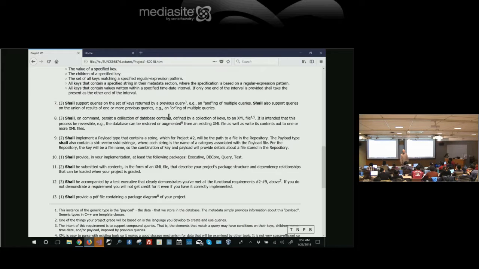So instead of having all the testing in DB Core main, why is all that testing in DB Core main? It shouldn't be. DB Core main should just have simple stuff to do a really simple little demo of DB Core. Now you take all that testing stuff I put there and put it into test, and test is going to do requirement 1. So test will probably be a class that has a function requirement 1, bool. Requirement 2, bool. Requirement 3, bool. And so on.